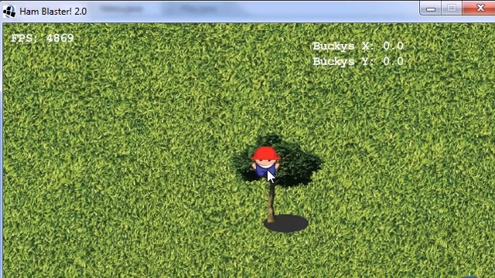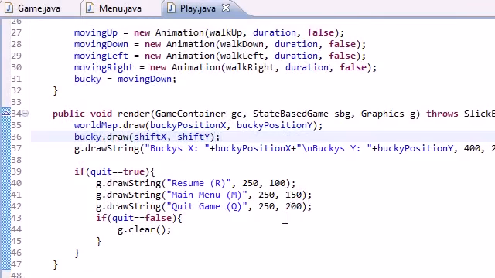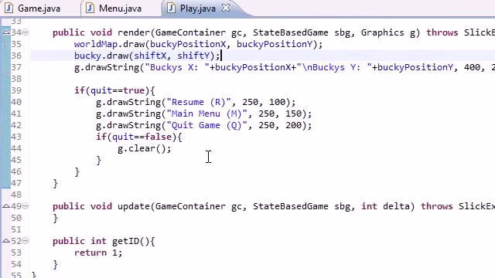What we want to do is track Bucky's coordinates relative to where he's starting, or basically track the map's coordinates, and that would allow us to do things like take care of collision detection. So that's what we're going to be doing in this tutorial. Well, actually, we'll probably do collision detection in 2 tutorials. For now, let's just go ahead and worry about getting Bucky moving.